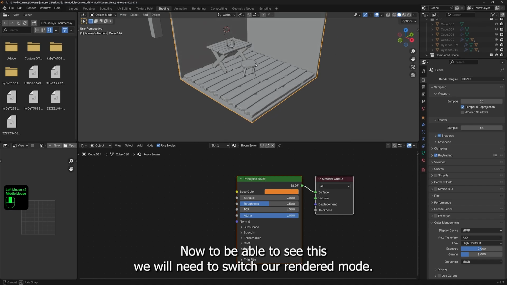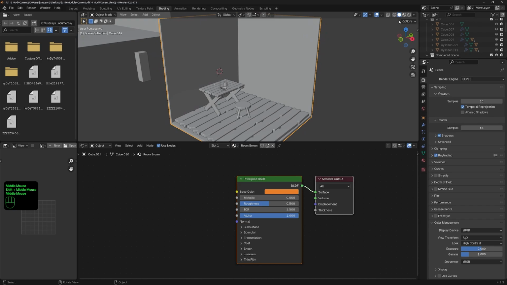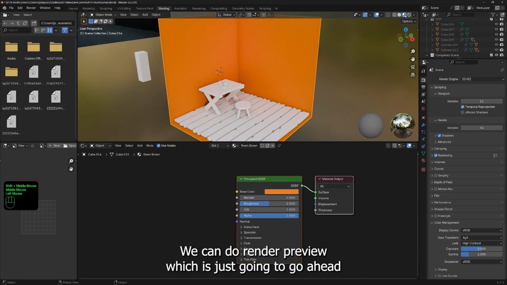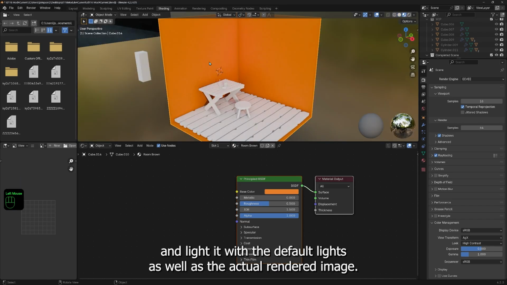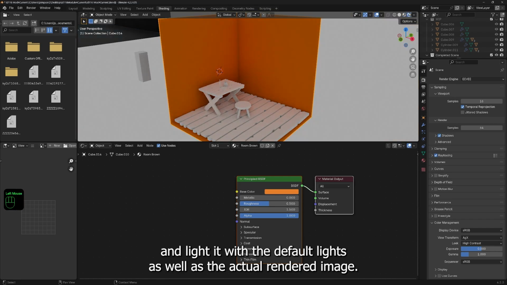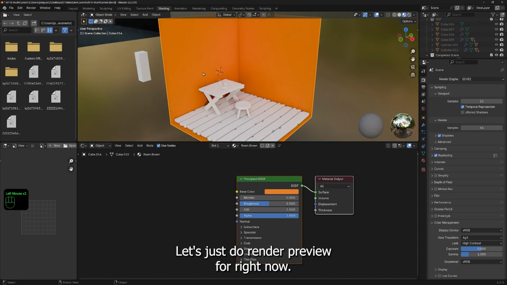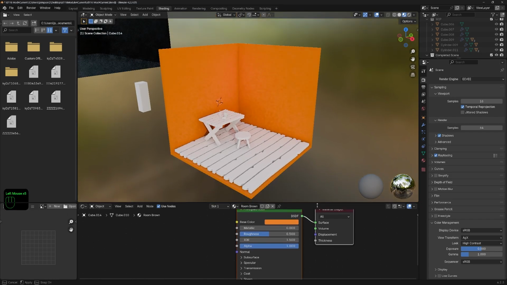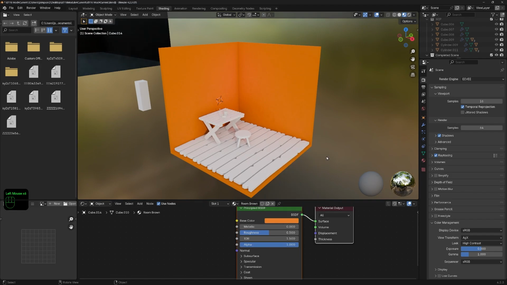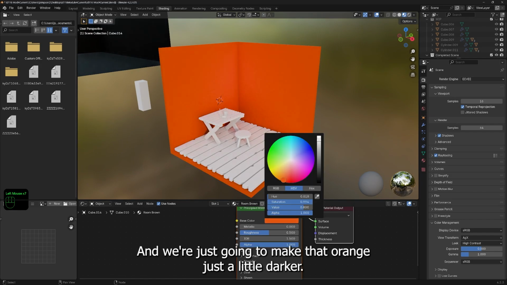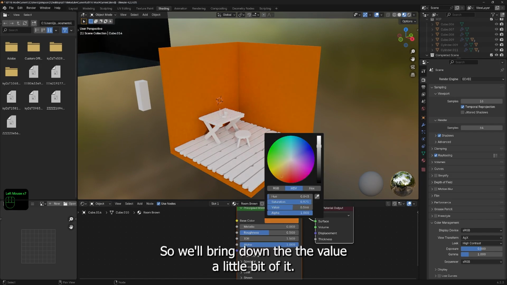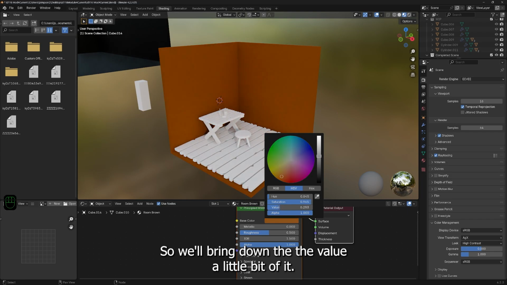Now, to be able to see this, we will need to switch our rendered mode. We can do render preview, which is just going to go ahead and light it with the default lights, as well as the actual rendered image. Let's just do render preview for right now. And we're just going to make that orange just a little darker. So we'll bring down the value a little bit of it.